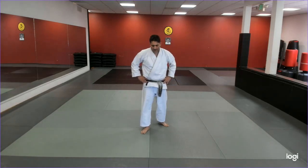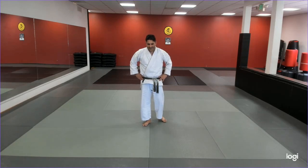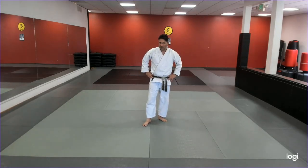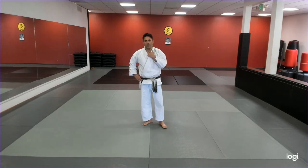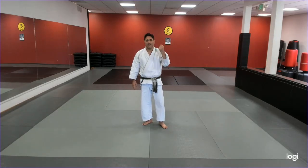So I had alluded earlier to when I've taught this kata in the past, doing something a little bit different with the timing, and I want to spend a moment on that because it does give you a nice feeling. Since Lucas was talking about pressure release, elasticity, this rubber band effect we talked about, it's just going to give you a nice flavor for a dynamic that I really want you to get.